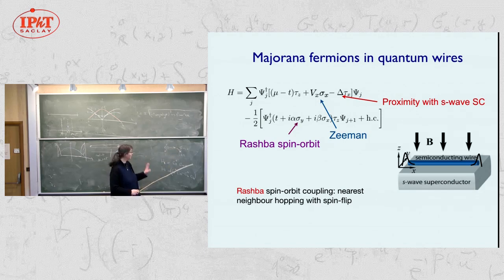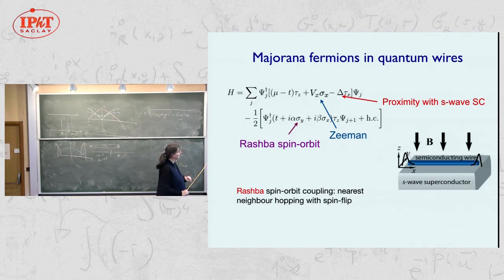In this type of problem, we are talking about hopping terms which are spin dependent, in that the spin is flipped when I go from one site to the next. That's the Rashba spin orbit. We can have Dresselhaus also, which is a similar thing. I'm not going to talk about it here, so you can ignore this term.